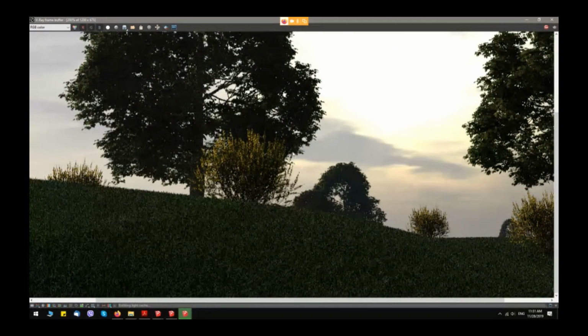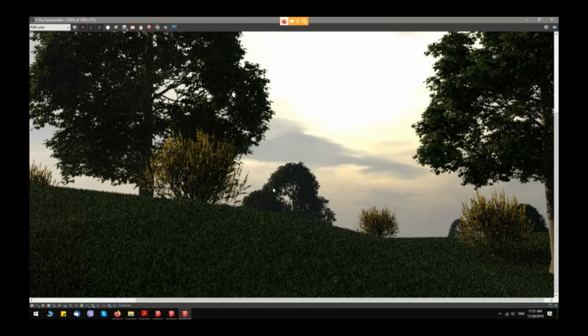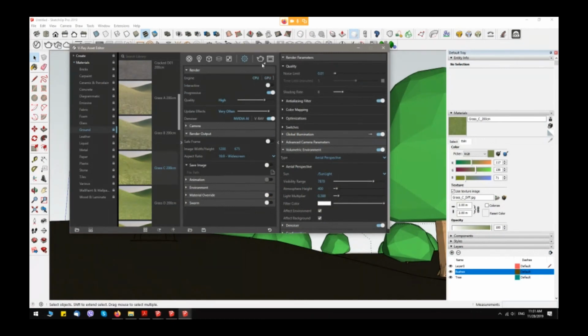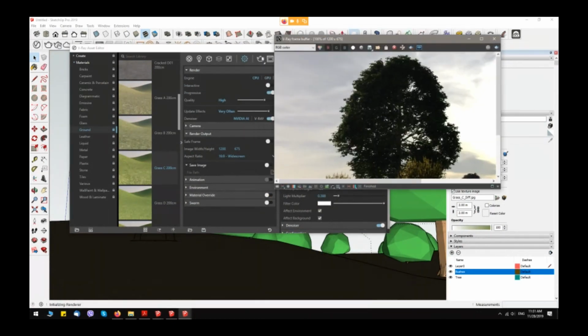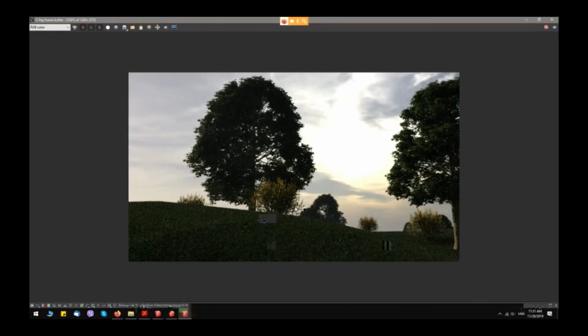And let's see the denoiser. I will try CPU rendering because the GPU is not working great because my materials are different. My colors, the grass color, is different.